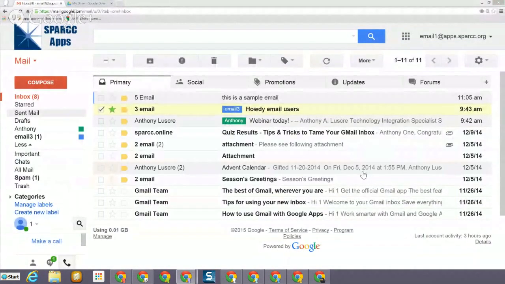Also, keywords that spark my interest. If it sees that I always open messages about food, it's going to assume that anything with the word food in it is probably important to me. If I reply to messages, again, the more I reply to specific messages means it's more likely to be an important message. And then finally, if you use stars, the stars will tend to indicate that it must be of importance to you, and it will start to mark it as important. So there's a whole variety of logic that takes place in the background that you do not even need to worry about, and Gmail will become trained for your importance ranking.